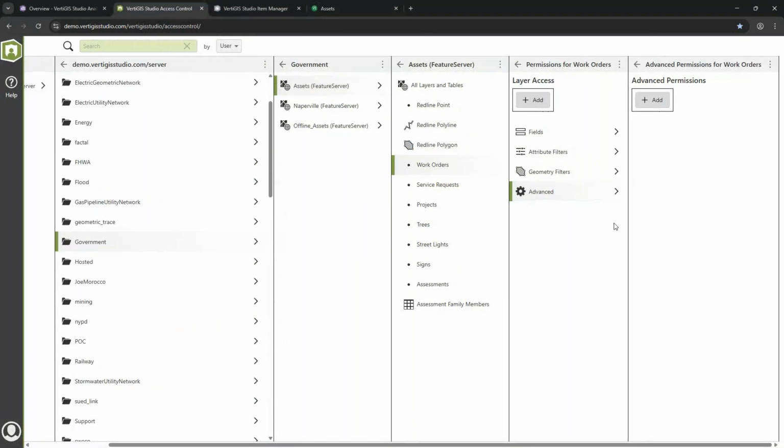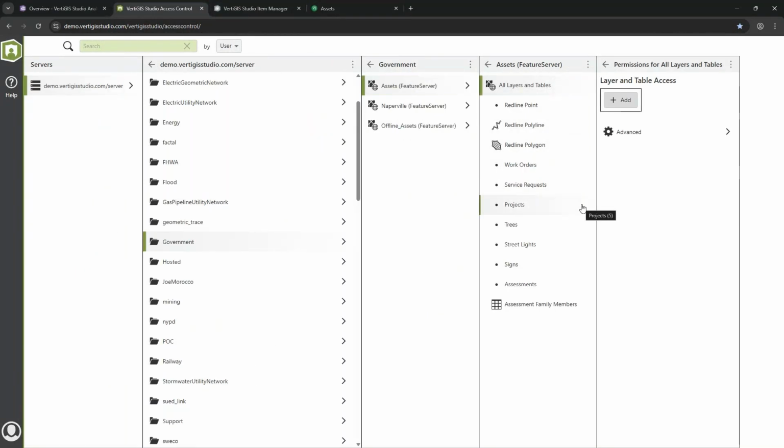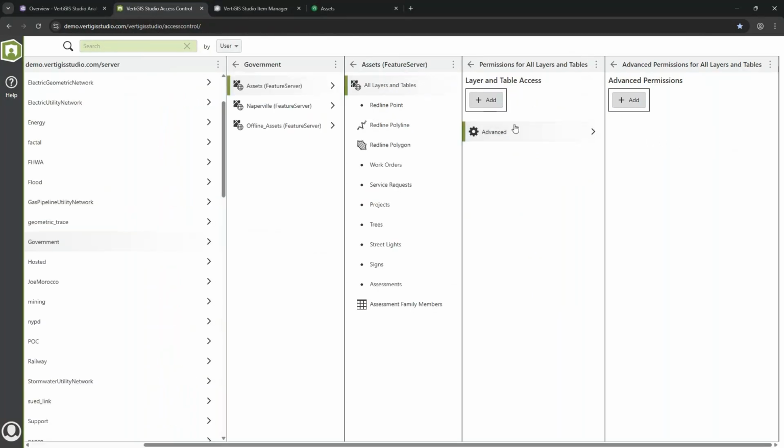Finally, advanced. So this is where you're going to set advanced permissions that sort of address those edge cases where maybe you've got some complex groups and roles and different, maybe some competing permissions that you want to resolve. And that happens quite often where it's not just as simple as one-to-one. Like there's scenarios that are present that you need to be a little more creative with. So I'm going to go into advanced.